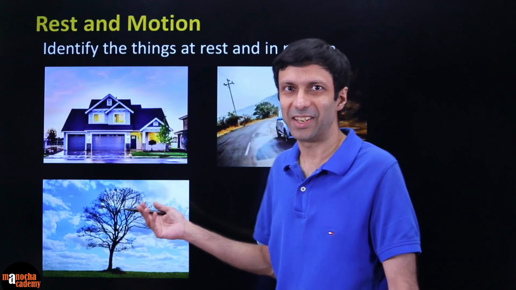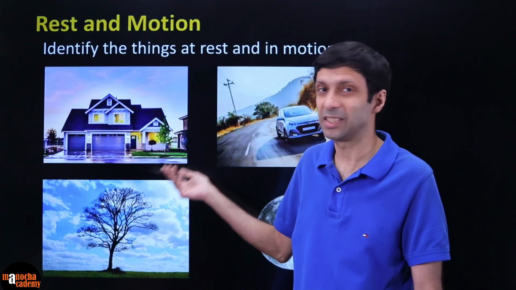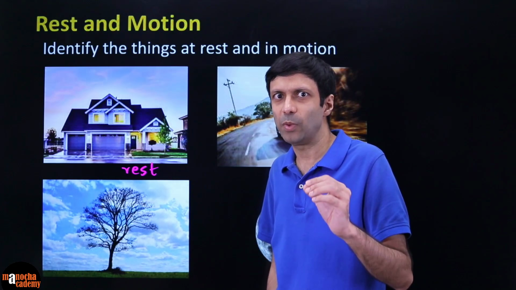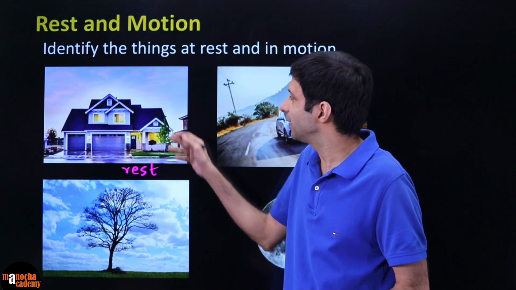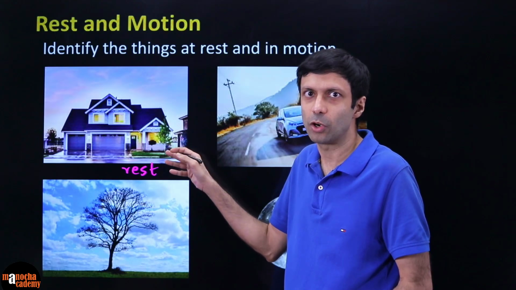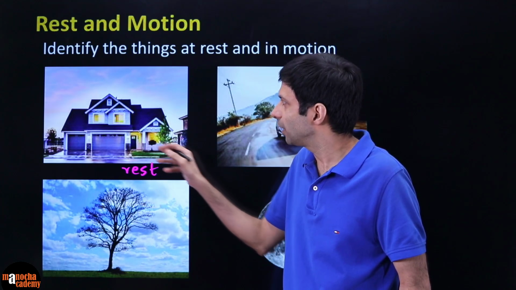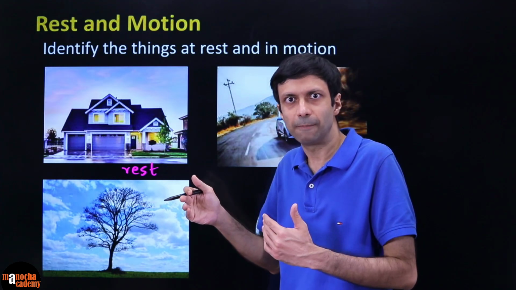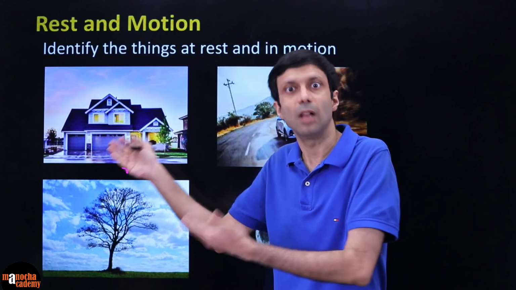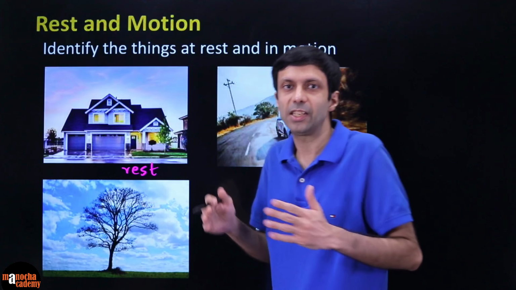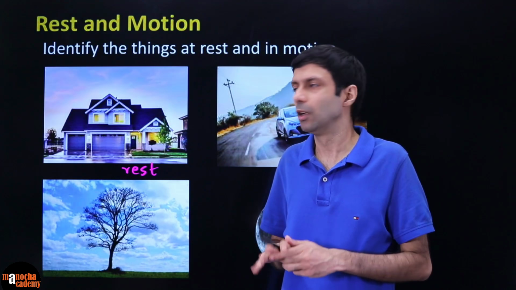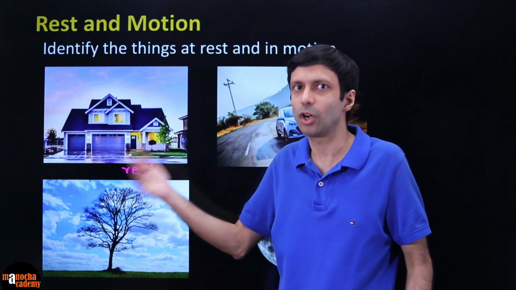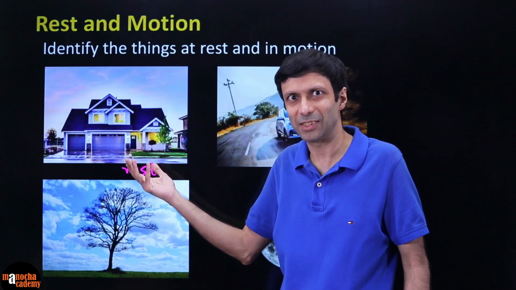Very good. The correct answer is, as most of you are saying, the house is at rest. Now, how do we decide that? One simple way is, let's say you look at this stationary tree, right? The tree is not moving anywhere. So we can say that the position of this house with respect to the tree is not changing. So if the tree is at rest, the house is also at rest. Or let's say you're standing near the house, you're not moving. So the distance between you and the house, let's say, is 20 meters and it's not changing. So the house is at rest.